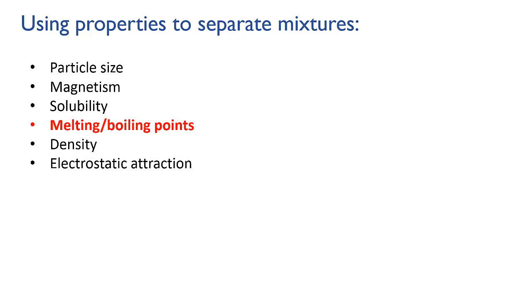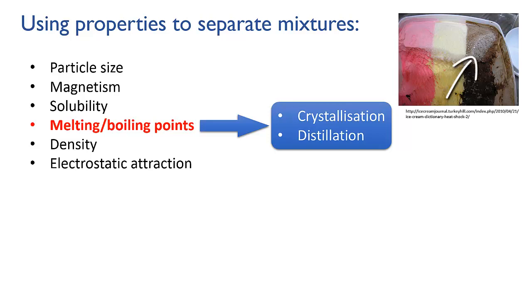If substances have different melting and boiling points, these can also be used to separate them out. When your ice cream melts and then refreezes, you'll often find that crunchy ice crystals are formed on the surface. This is an example of the solidifying pure water, which freezes at zero degrees Celsius, separating out by crystallization from the still liquid fats of the cream and other ingredients.